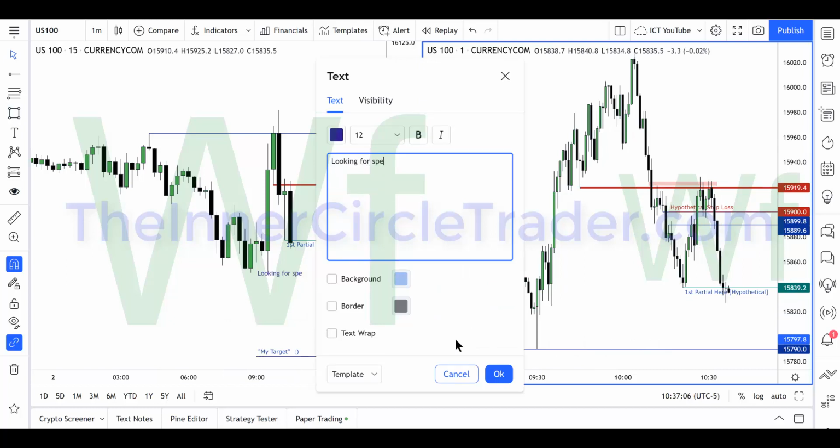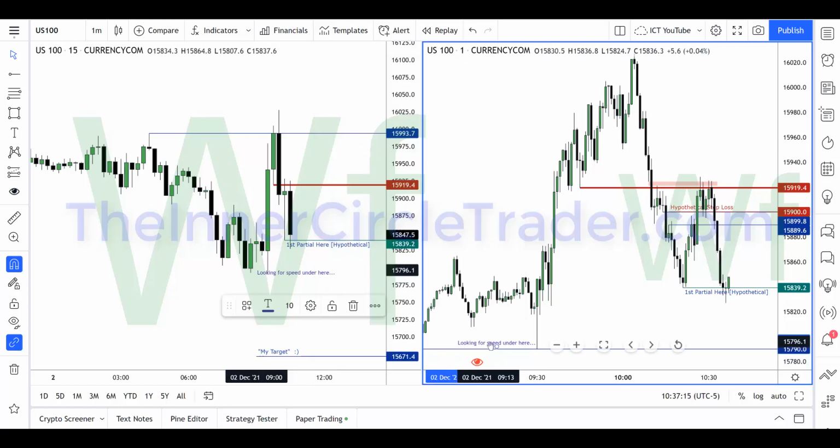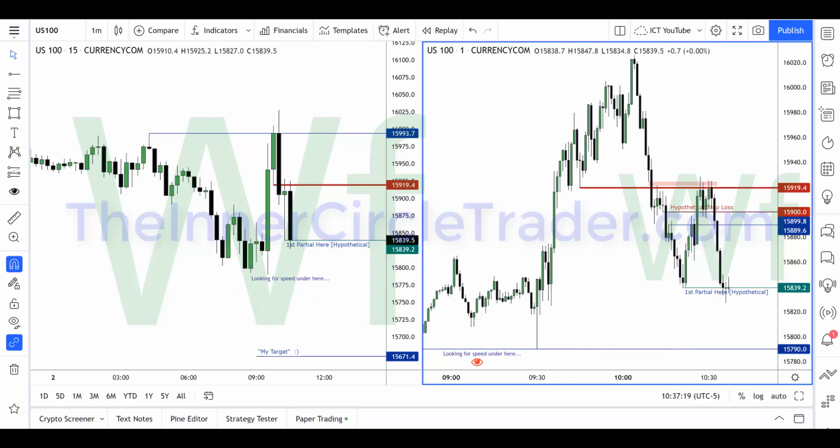American traders, by the way, let me get this here. All right. Now, American traders, let me put this here, draw your attention to it. So I'm looking for speed and deliver under those lows now. But CFDs, we can't trade those in America. They're basically banned by the Commodity Futures Trading Commission. And the benefit of me showing you this US 100, I'm not trying to entice US traders to trade with this because we're not technically allowed on US soil.